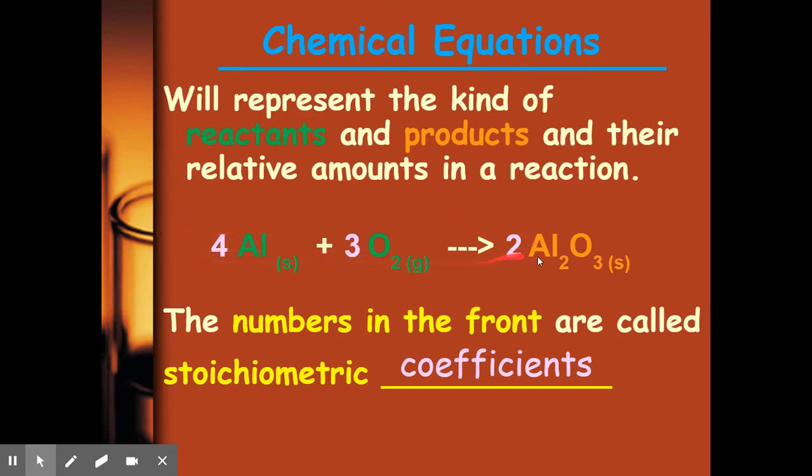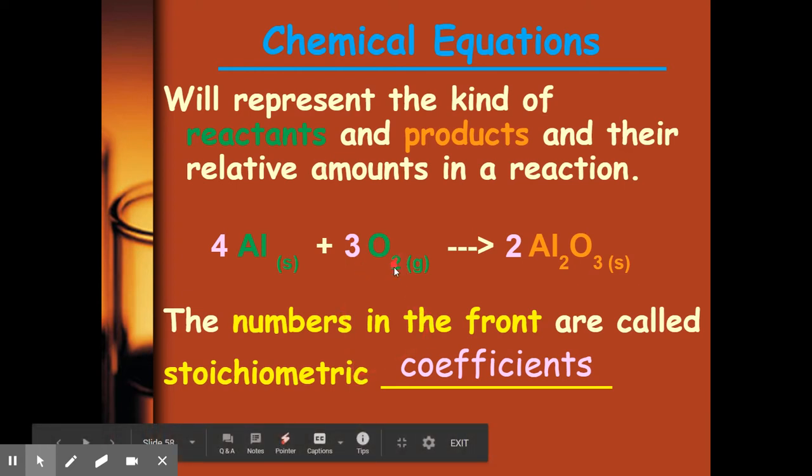We didn't go through how to balance it, and that's fine. I didn't think I did it on this one. All right, just showing you that these light purple colored numbers are coefficients. That's all we can add to balance it, and the coefficients have to be a whole number. You can't put a fraction or a decimal point in there, just like we can't write a fraction or a decimal point down in here as a subscript. They have to be some whole number, okay?